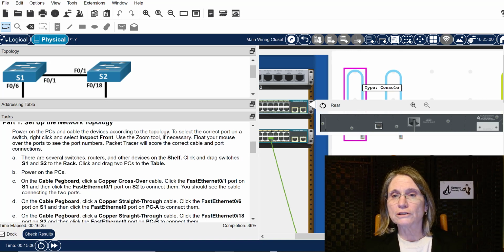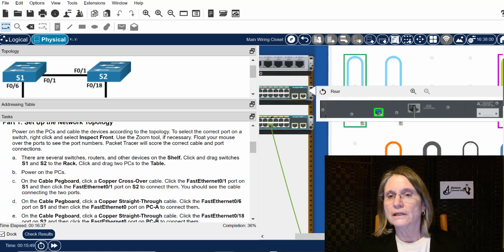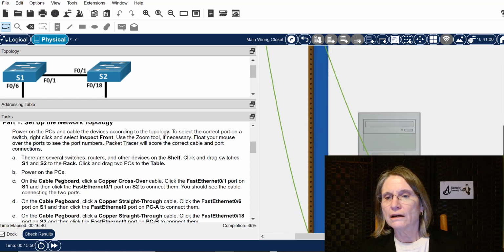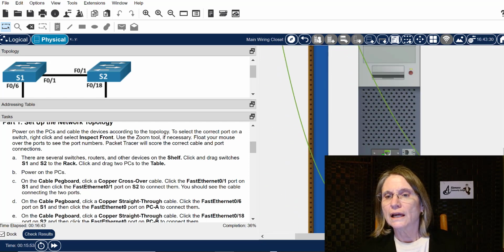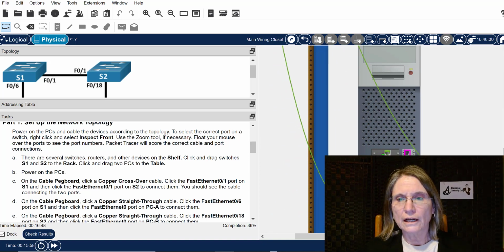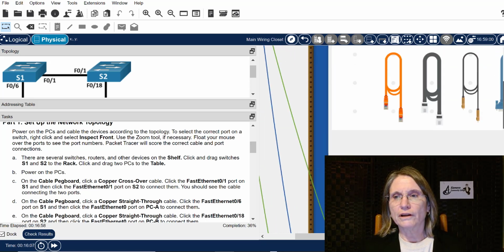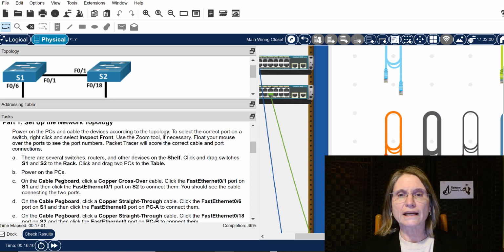So I'm going to click the console cable, and I will again see that tiny little icon that shows a cable end. I'm going to click the console connection and then slide down to my PC and connect to the RS-232 port for a serial console connection on PC1. And I will want to do a very similar thing for the second switch.